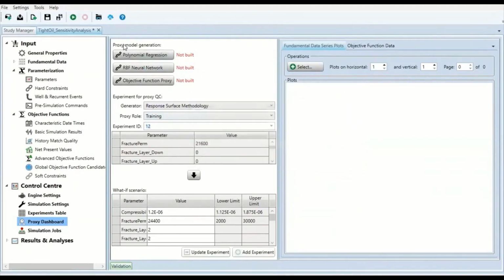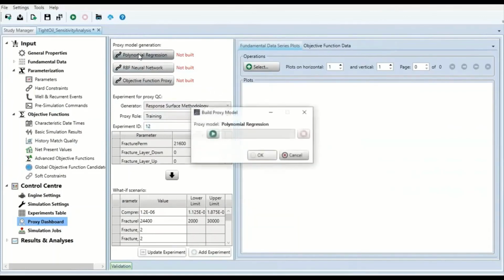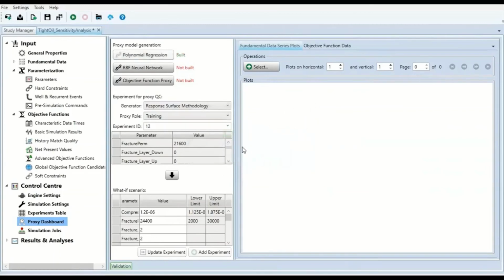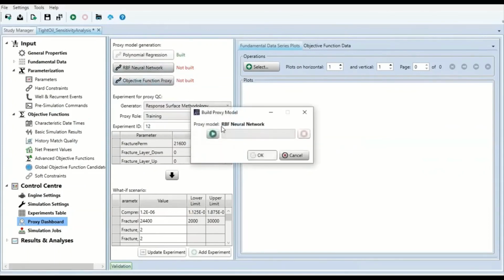All right, so proxy model generation, polynomial regression, and then click on this button. The proxy model is ready for prediction. Build, and then RBF neural network. Press on that.